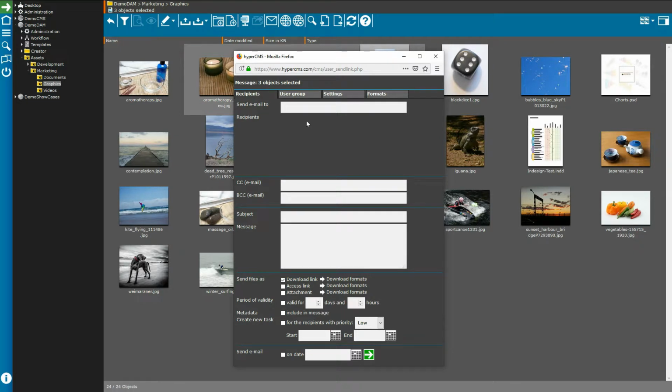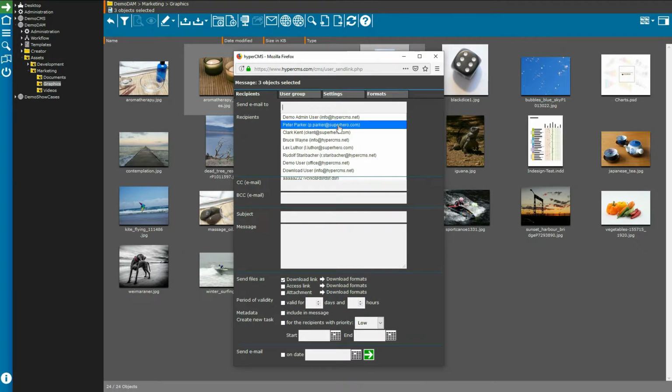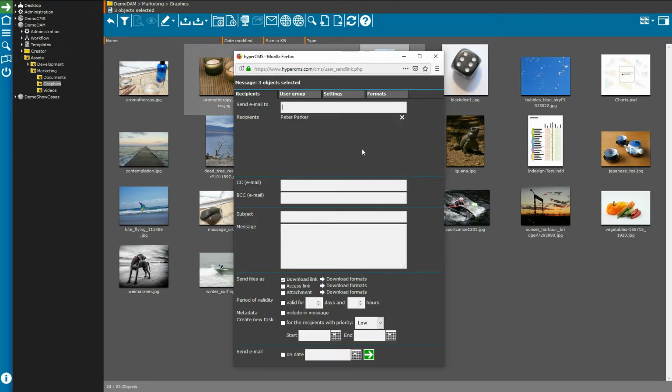You can now send an email to any of the users, or you can also type in a new email address, so of a user that doesn't even exist in the system. In this case, a new user will be created, and depending on your system configuration, he might have default permissions because he's assigned to a default group, or in some cases you can also assign a group to this user. Then you have a carbon copy, a blind carbon copy field, a subject, a message. It's pretty much like a normal email that you will write to somebody, or maybe to more people.